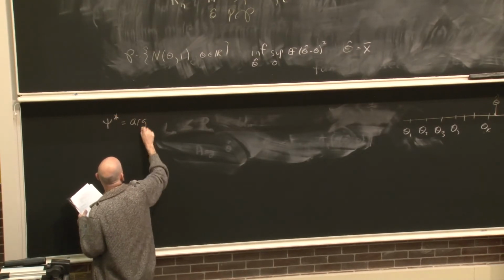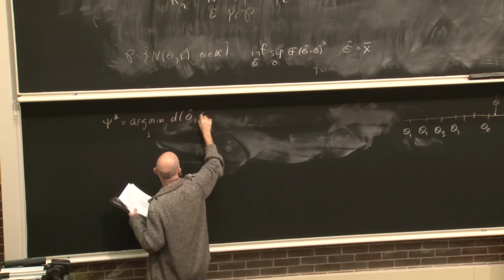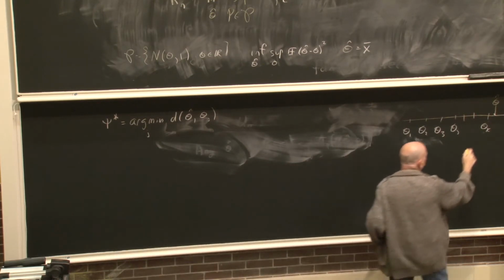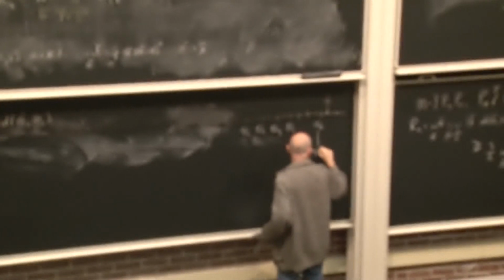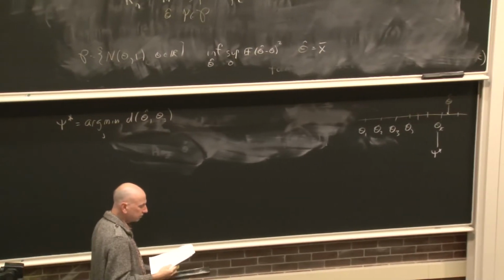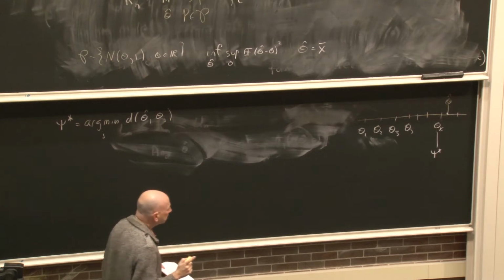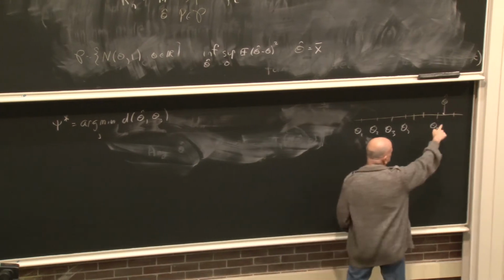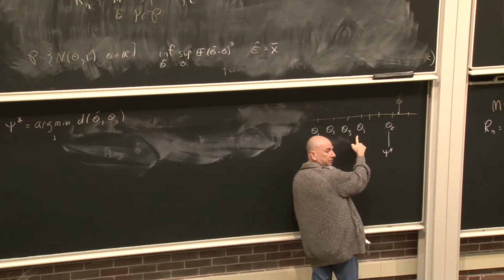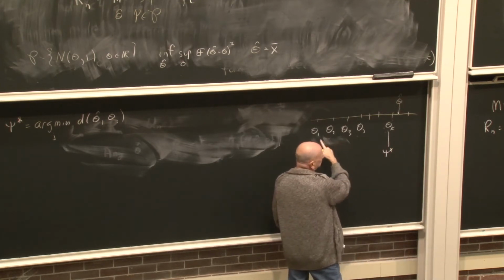So what I'm doing is I'm defining, in the notes I called it phi star, which is just the closest, the argmin over j. So this is phi star in this case. And here's a crucial observation: this phi star, or theta k, whatever I call it, could be equal to the truth. Because remember, I'm now only going to compute this over the distributions in this finite class. So the truth is one of these guys.